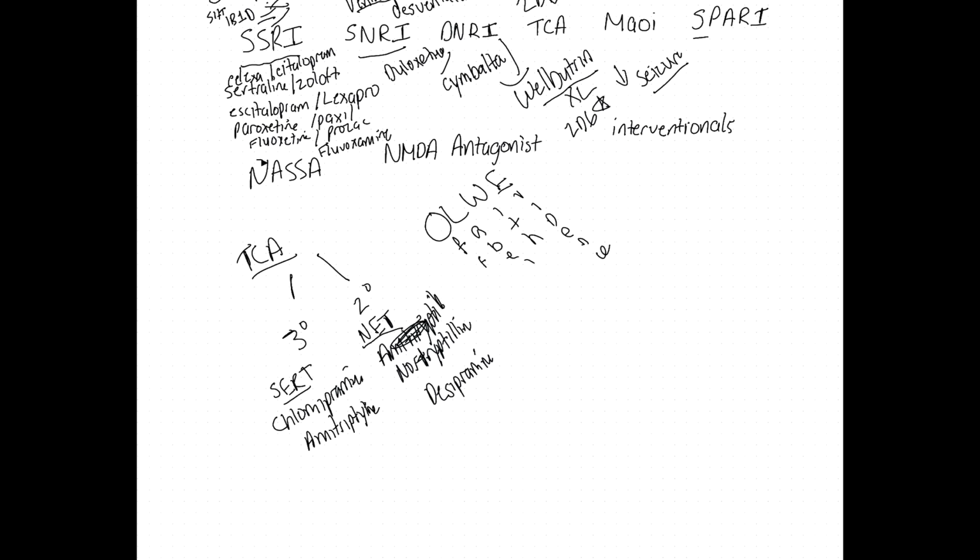The significant thing that I want you guys to know, though, is that the majority of TCAs are metabolized by 2D6. They're 2D6 substrates. So what would happen if someone came to you and was like, yeah, I'm taking nortriptyline for pain. It was prescribed to me by my pain management doctor. And they say, no, I'm feeling depressed. And you put them on Prozac, or you put them on Wellbutrin, or you put them on Paxil. What's going to happen to the nortriptyline level? Or the clomipramine level? It's going to go up, right? Doesn't mean you can't use it. Doesn't mean you can't use it. But you might have to tell them, cut your nortriptyline in half, right?